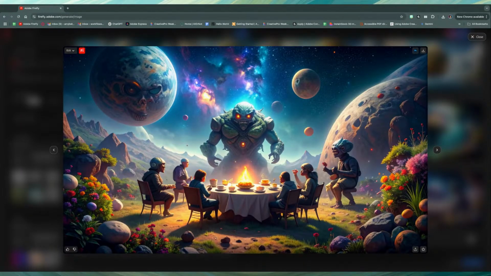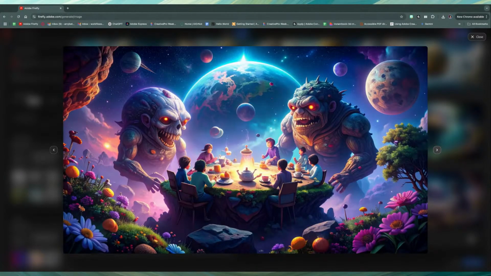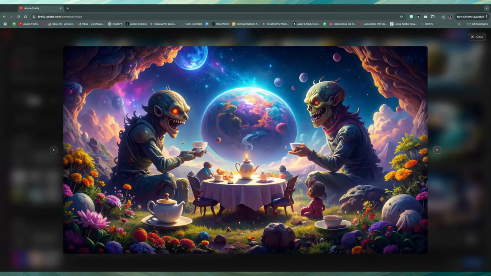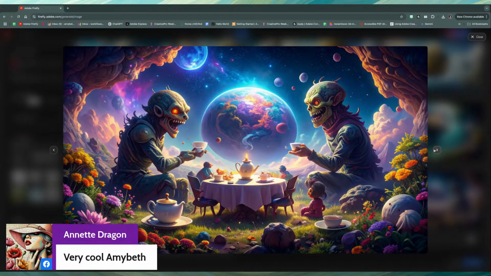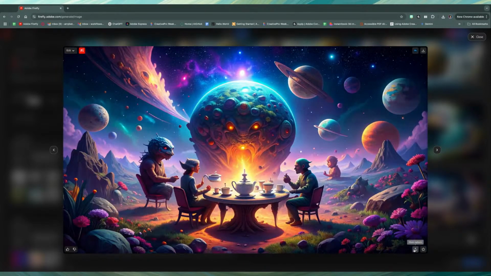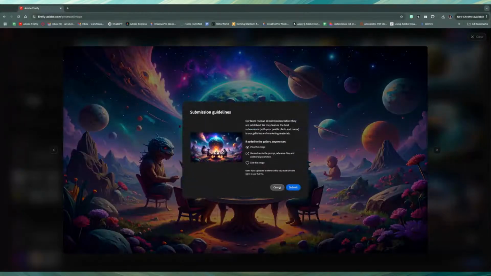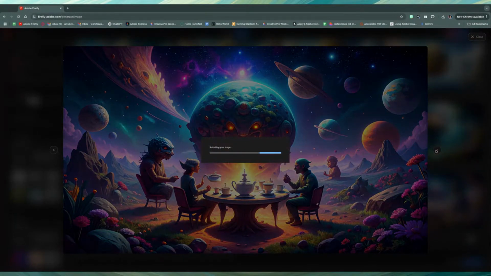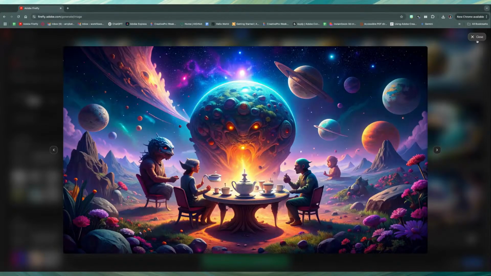Oh, look, we got an angry moon and angry monster. I don't know what it did with this one. We have little beings sipping tea. We got two angry ones. They kind of look angry and happy, like gargoyles in a garden. These both look pretty evil too. Yeah, very cool. They look pretty creepy. I don't think they're gonna take these to the gallery. You'll get a warning. You scared us. Okay. Well, that one really didn't work out well.